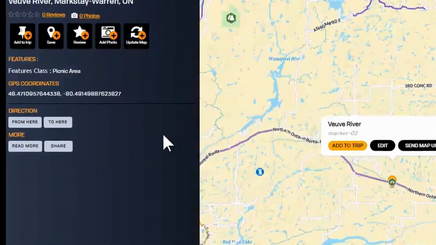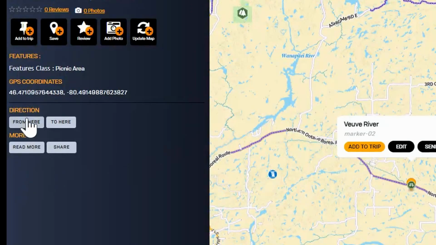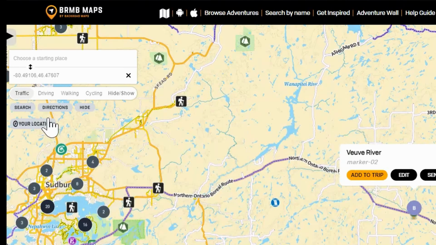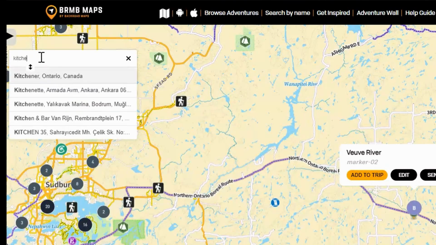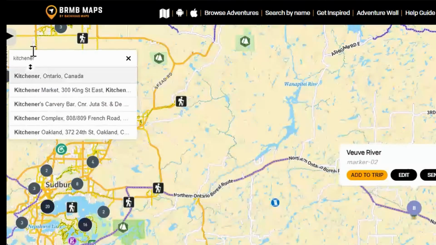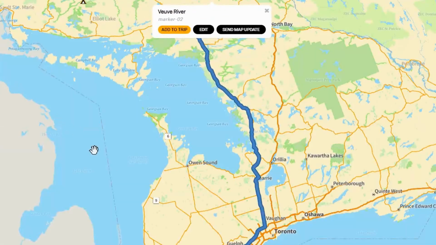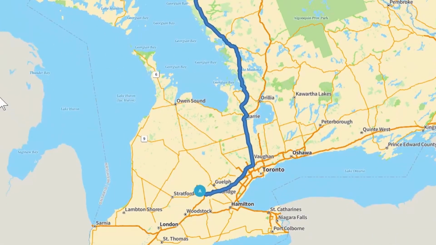destination. Clicking on the waypoint brings up the typical side menu, and you'll notice the to and from directions buttons. Obviously this will be a go-to point, so selecting that brings up the dialog box for entering in a starting location. I'll just enter in my hometown of Kitchener in the box and click on the relevant search location, and just like that the route is laid out for us.